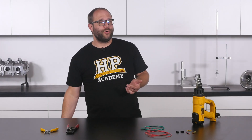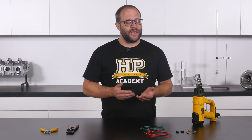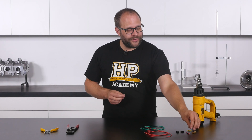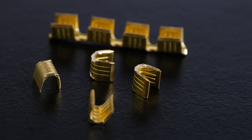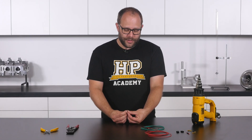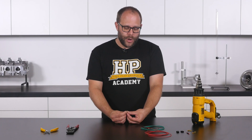The first splice join we'll look at is joining a single 18 AWG wire to four 22 AWG wires — a splice you'd make when taking a single power supply out to the four individual injectors of a four cylinder engine. Our first consideration is the size of the splice we're going to use. There isn't an industry standard agreed upon way of sizing open barrel splices; you'll see them sized either by the overall AWG of wire they can accept, the overall cross sectional area, or the overall circular mill area.